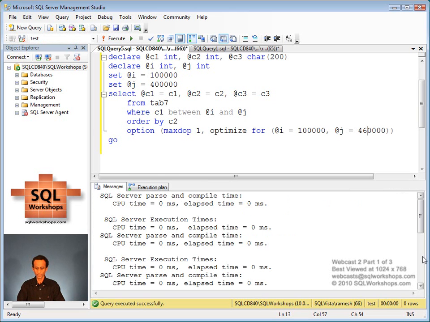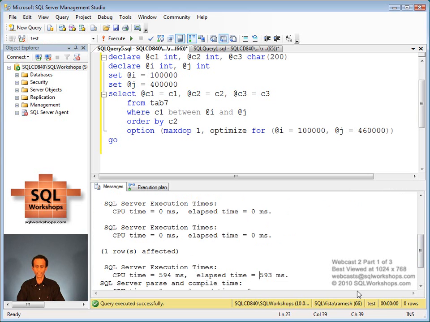The query is fast. It takes again 0.5 seconds. Let's execute the query again. The query is fast. Instead of changing the data type, by simply telling the optimizer we have more rows to sort, we made the optimizer allocate more memory and we avoided the spill to tempdb.